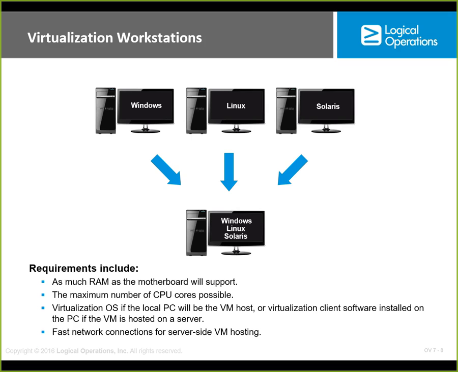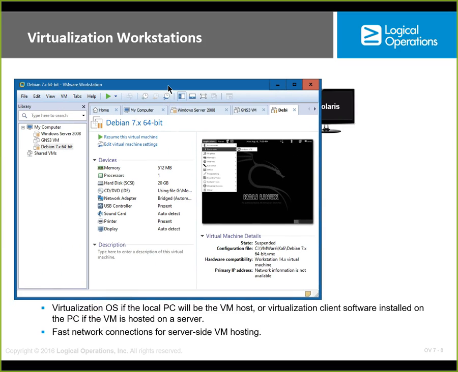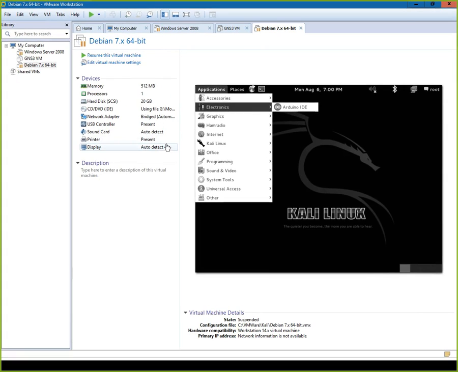I've shown you, and let me drag this thing over here again just a second. You've seen me run a virtual machine. We did, and we'll do some other things with it, but this one is running on it. They're not running right now. It's got a Windows Server 2008 on it, a GNS3 virtual machine, which is used for some Cisco simulation. And this afternoon, so we can look at the troubleshooting tools in Linux, it's got a Linux machine. They all can run on this piece of software, which is VMware Workstation. The virtual machines, and I could have multiples running at the same time if I've got enough resources.